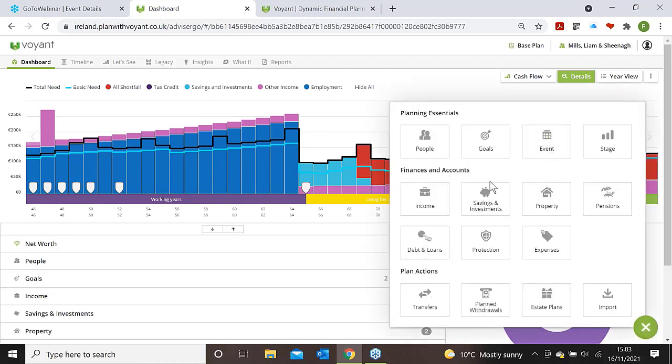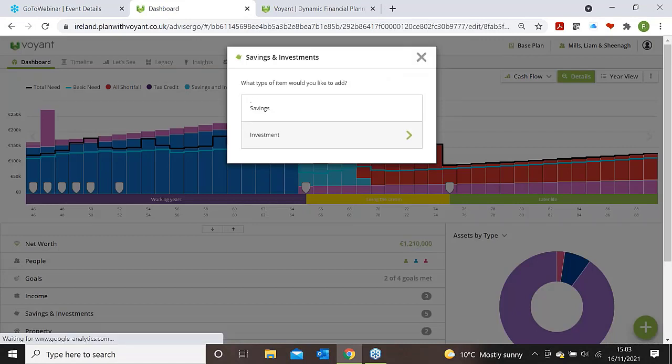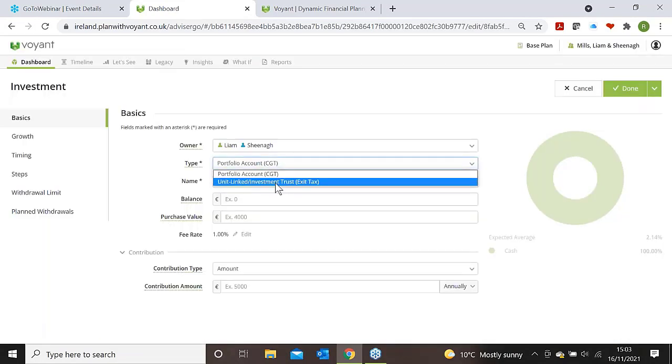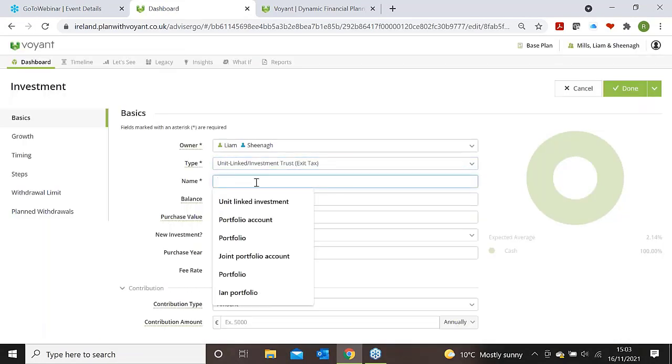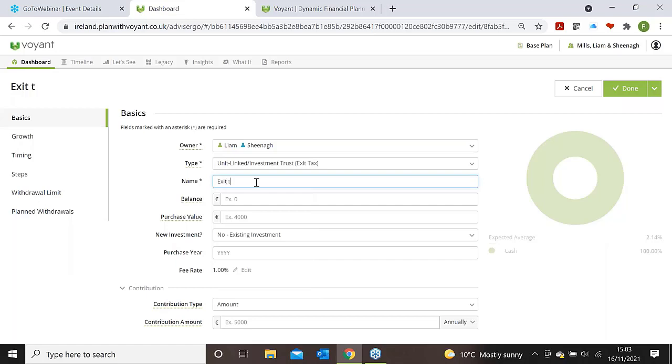We'll add another investment, this time jointly owned, so set the owners, choose the type, and this is their exit tax unit linked investment. And they've got 160,000 in there.